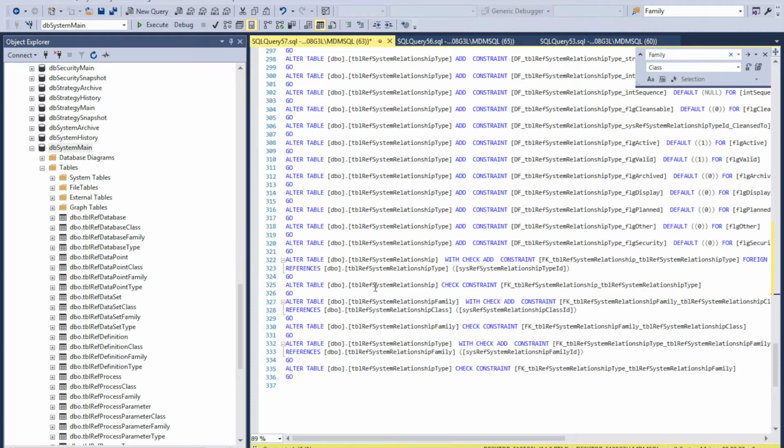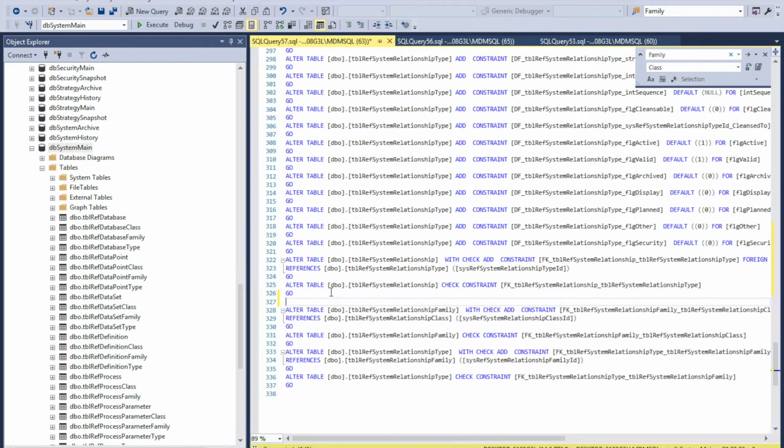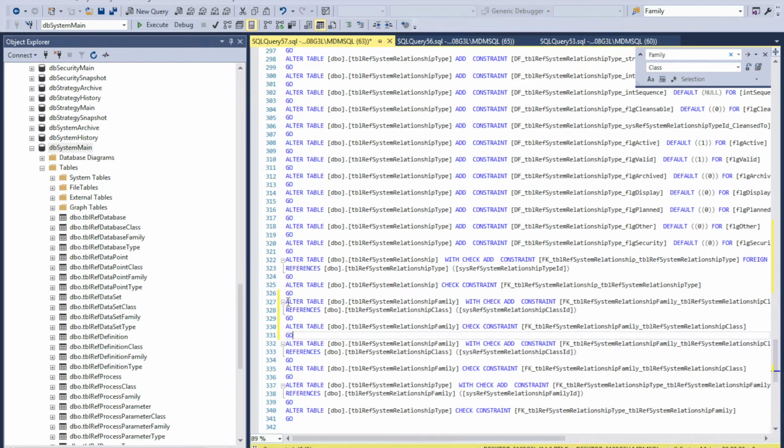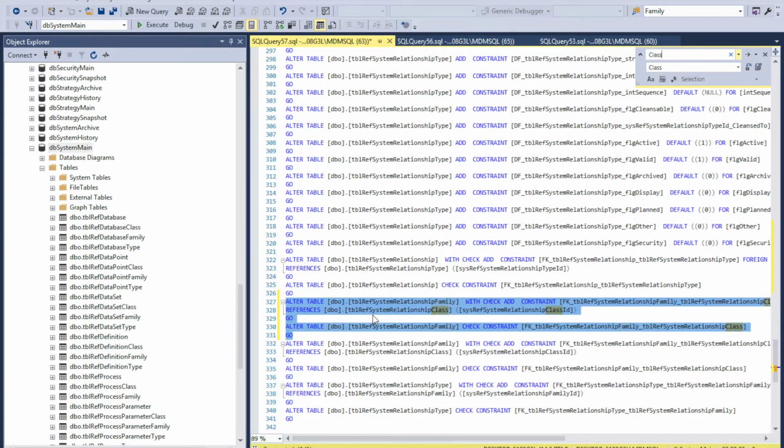Then I'm going to go down and find the relationships, the foreign keys, for the family to class. I'm going to copy those, paste them, replace class with realm, and family with class again.